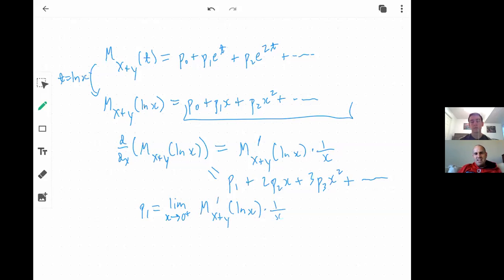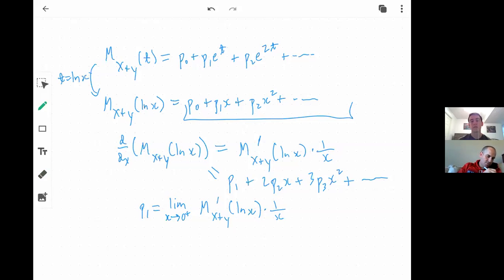Okay. And it's not as if we have to work in total abstraction here, Matthew. I mean, we actually have formulas for the moment generating function of x and the moment generating function of y, correct? And by the way, how could I get p2 apparently? You would just take the second derivative. Yeah, but you would also have to divide by 2.